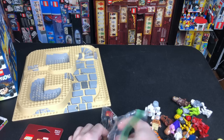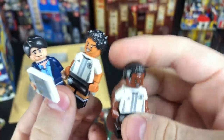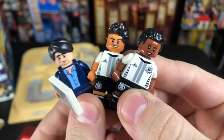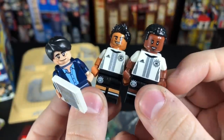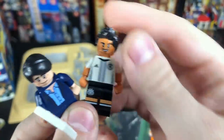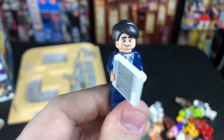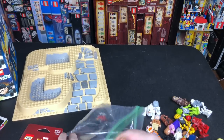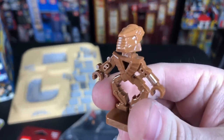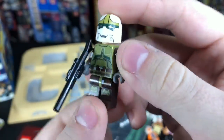We've got a couple of German soccer player CMFs — these were only released in Europe. I don't know who any of these people are, but they all provide really good parts for customs. For example, that head is pretty good for Rhodey from Avengers. Those arms are really nice with the short sleeves. This guy here is not a bad custom for Luis from Ant-Man — but I kind of got these for parts packs. My friend Legoboy95 on Instagram was using that torso for the No Way Home version of J. Jonah Jameson. Got another $2 Bionicle figure, and the Bounty Hunter from Star Wars The Clone Wars — just a great figure for customs, and his name literally is just Bounty Hunter.